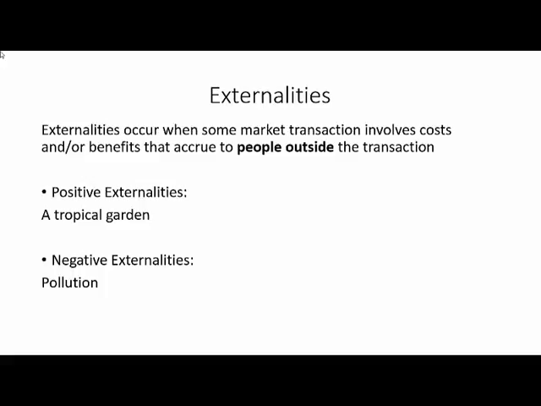External benefits are benefits of consumption enjoyed by people other than the buyers of the goods that are not taken into account in buyers' consumption decision. An example of an external benefit is the development of a tropical garden. The developer of the tropical garden only considers its own benefits, but not the benefits received by the travelers who take pleasure in the view of the garden. The external benefits result in demand curves that do not represent the social benefits of goods and services. So, the equilibrium quantity produced and consumed is less than the efficient quantity.